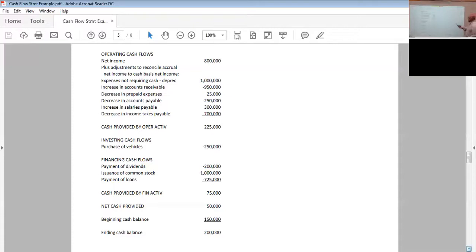So mechanically, these are all tied into the other statements. This is linked to net income. This is linked to depreciation on the expenses, or it could be the change in the accumulated depreciation. This is linked to that spreadsheet where we added the extra column for the changes. And everything else can be automatic. It's pretty simple. But try to explain this to someone.